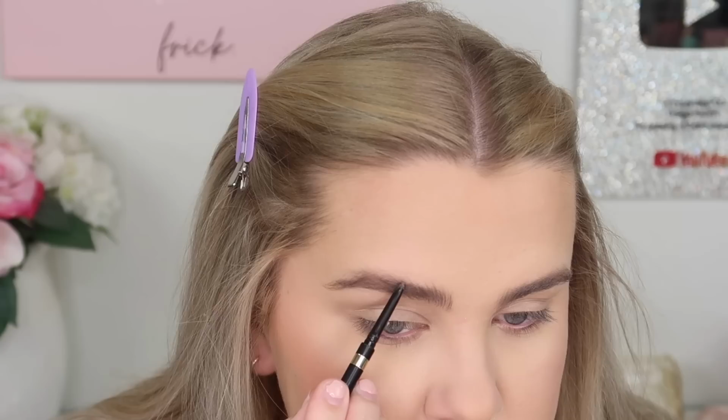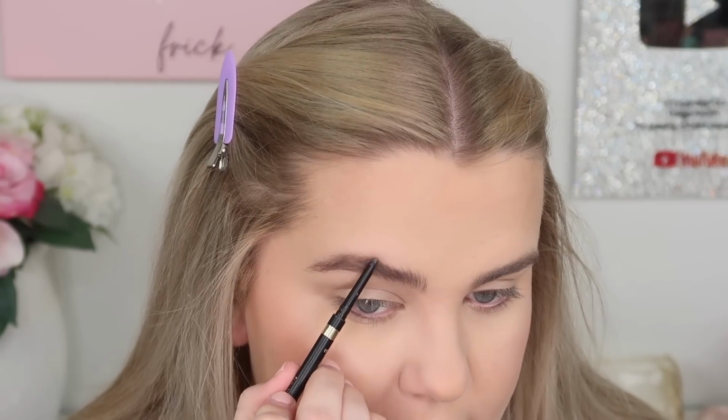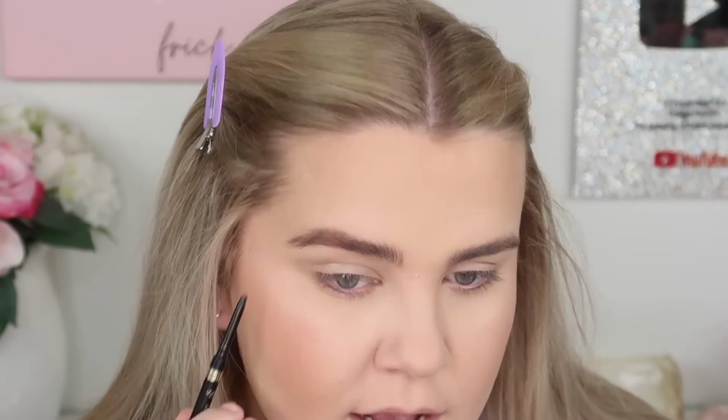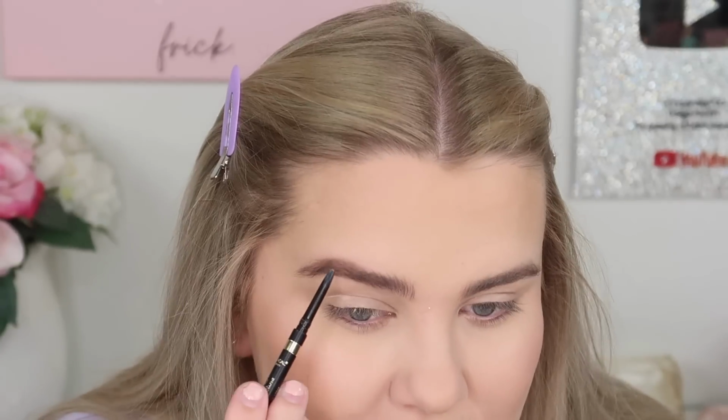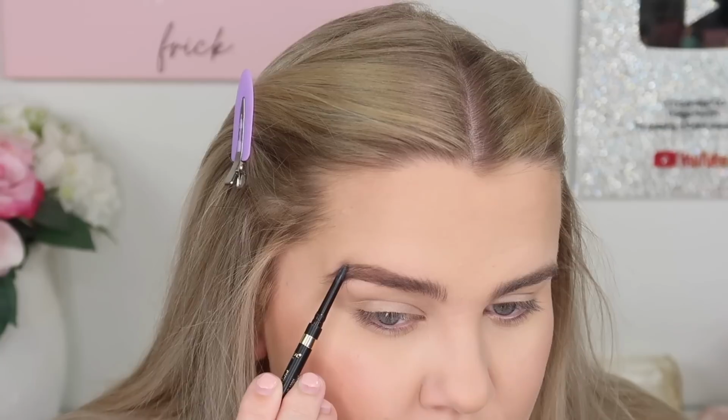So for brows, I'm gonna do the L'Oreal Brow Stylist Definer in light brunette, and I'm also gonna use the Laura Mercier eyebrow gel. It's just a clear brow gel. So I just like to take my brow pencils and sort of define the arch of my brow, because that is where I have a little bit of unevenness in my brows. So I just like to carve out that top part of my brow.